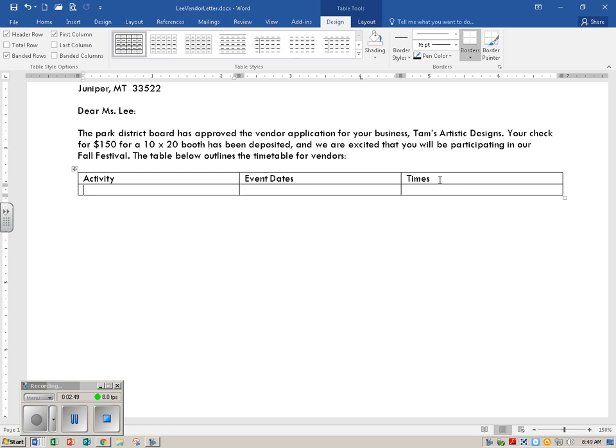So let's go ahead and finish that up. Type booth set up, press Tab, type Friday, October 27, and Tab, then type 5 o'clock to 9 o'clock p.m. Then press the Tab key with your left pinky.